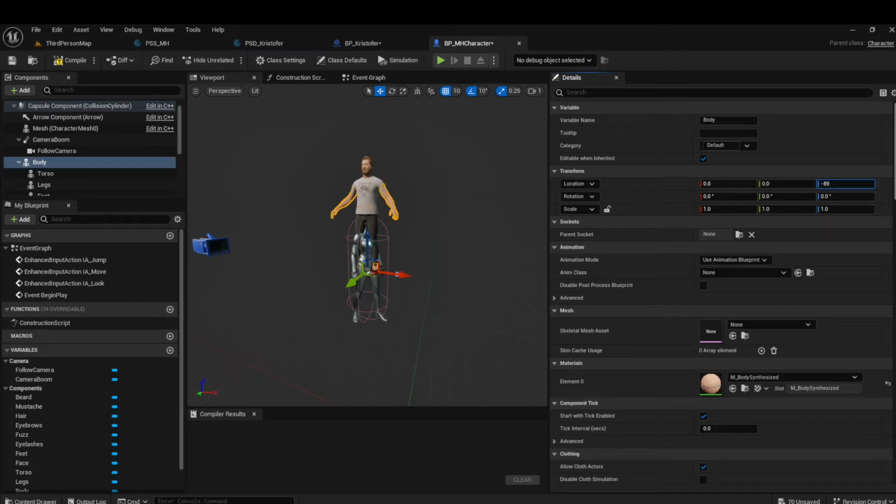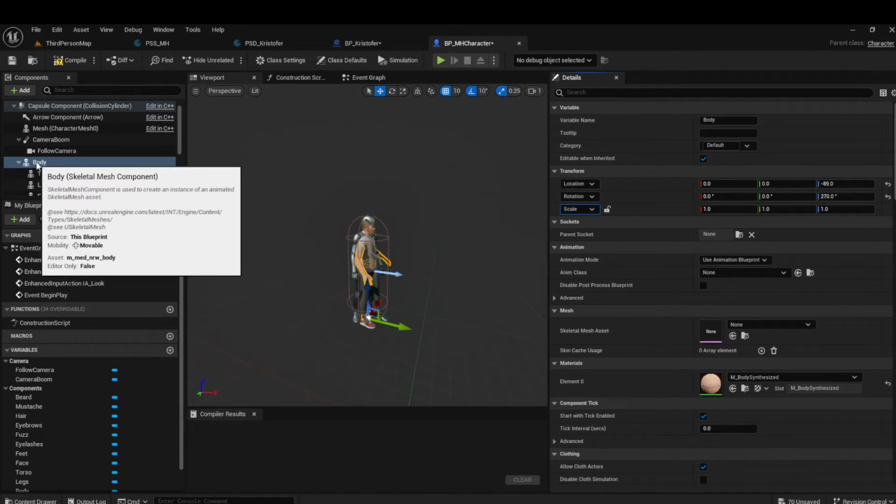The reason for that is that the whole movement that is coded for the third person template is based on the character being oriented in this way. If you make this negative 90 instead of 270, it won't work. I just wanted to make sure that you understand that, because it changes the axis, the way it rotates clockwise or counterclockwise.